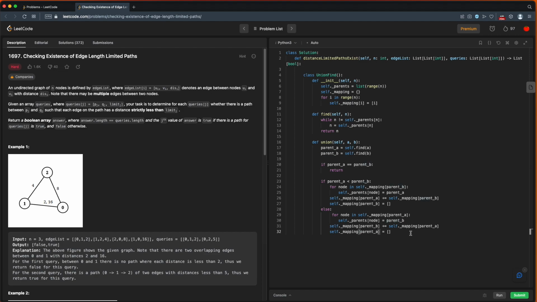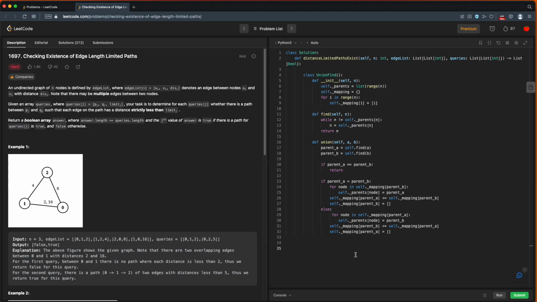Okay, so this is our union find data structure. It has three methods: the init, the find, and the union. So find will find the subgraph. In the generic case, it's called the parent. In our case, it's a subgraph. So it'll find the subgraph that this node is in, and union will actually take two subgraphs and merge them together into one.